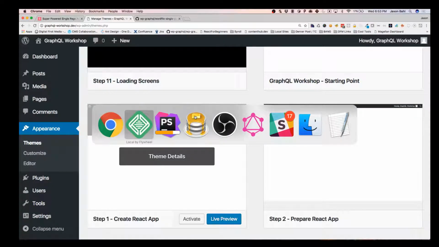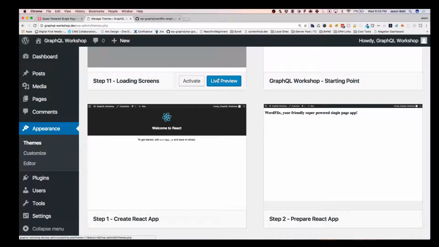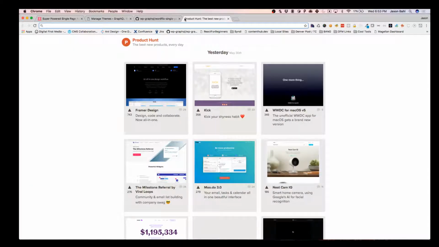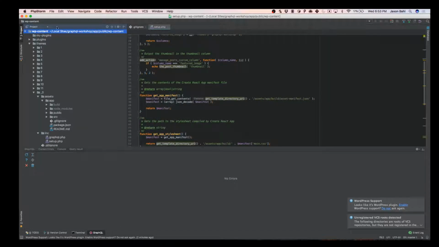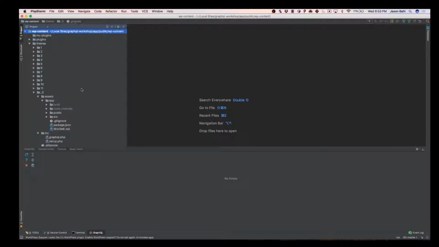So is anybody familiar with Create React App by chance? Alright. So Create React App is a utility Facebook open sourced also. I believe Facebook did. Somebody in the React community. So it's a command line utility, allows you to run one command, create-react-app, that will set up a boilerplate React app.